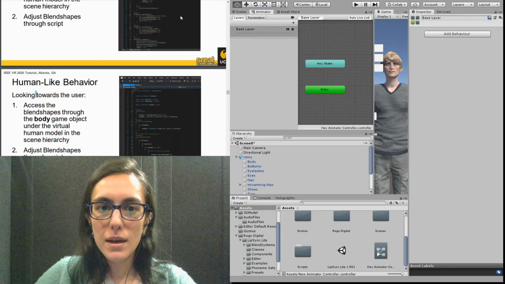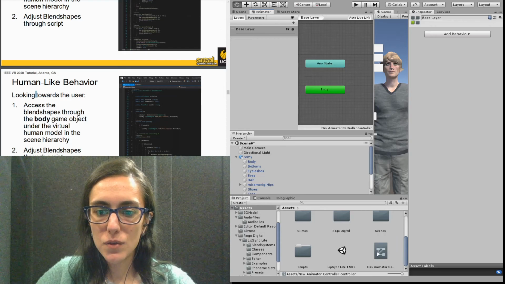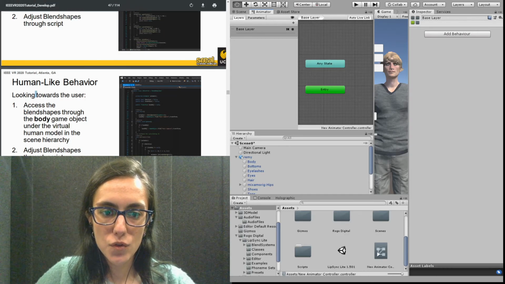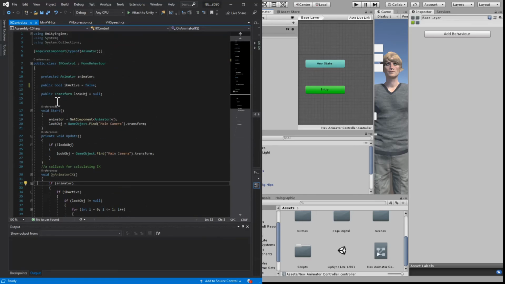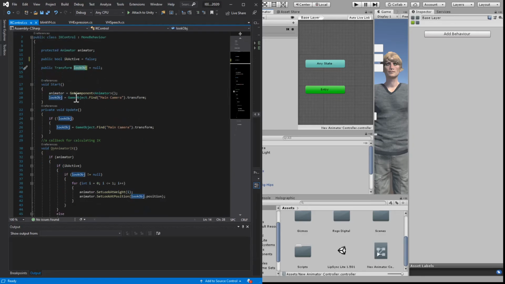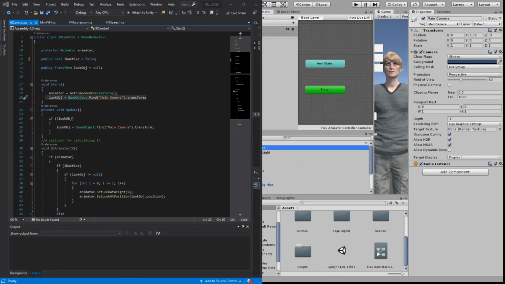So now that I allowed inverse kinematics to override my animations, we're going to go ahead and open the IK control script from the scripts folder. I'm just going to briefly go through the elements of the script. The animator of your humanoid character needs to be linked over here, and then the objects that you want your character to be looking at also need to be linked over here. So we have defined the transform for a look object, and here in the start, we say that we want this look object to be our main camera in our scene.